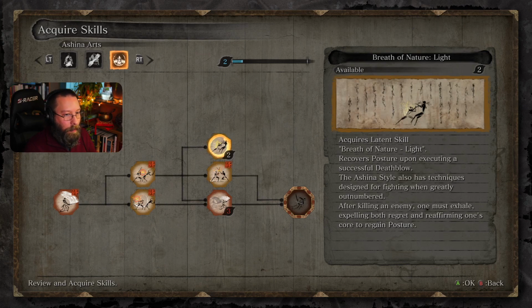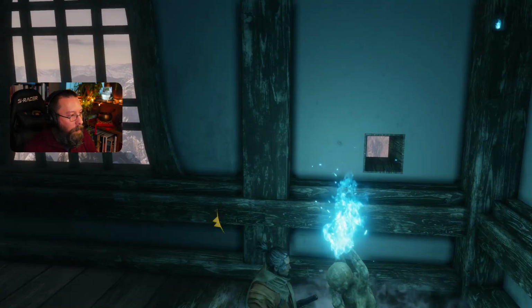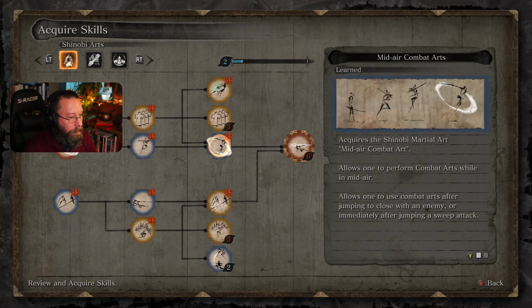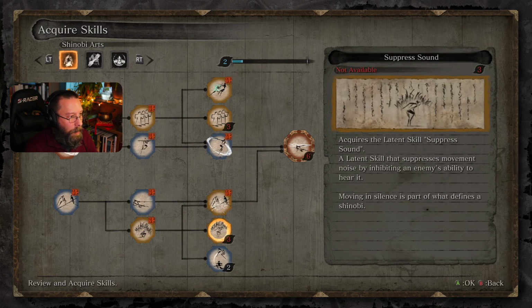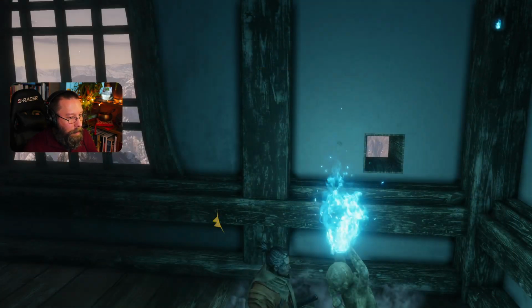And I think we're going to go with Breath of Nature Light. Acquire latent skill Breath of Nature Light. Recovers posture upon executing a successful death blow. Cool. Let's see here. What else? Oh, Ichimanji Double. You know what? We need the Ichimanji Double. We need both of these, so we're just going to grab it. Where was it? There we go. We'll take the posture right now just because we have it. All right.